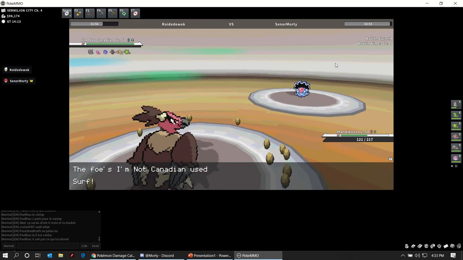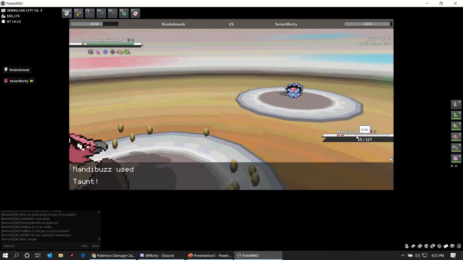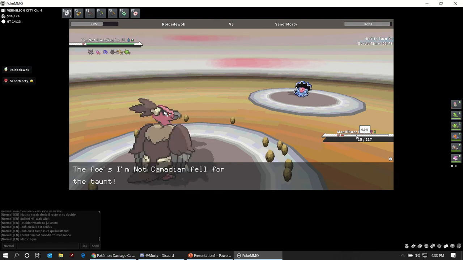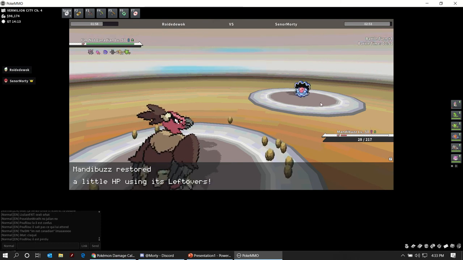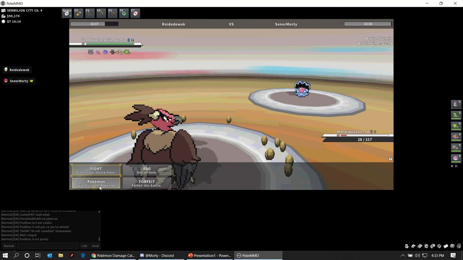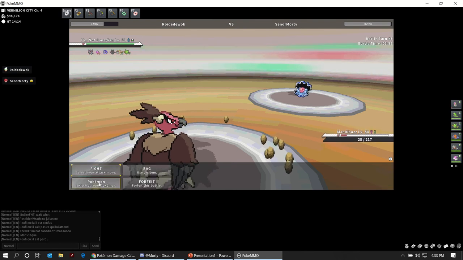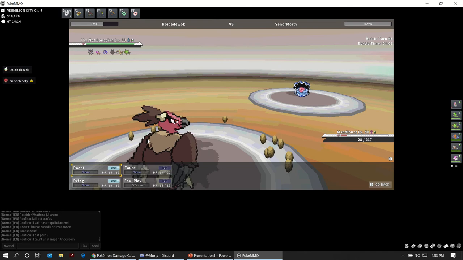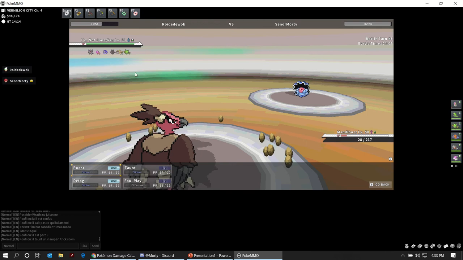Okay. That's super fine. Because, yeah, just this thing in here is not a problem at all. I could have roosted there or just switched to Blissey, but oh well. So he could attack again, but it's pretty clear. Okay, so it's pretty clear that he's going to surf again here.